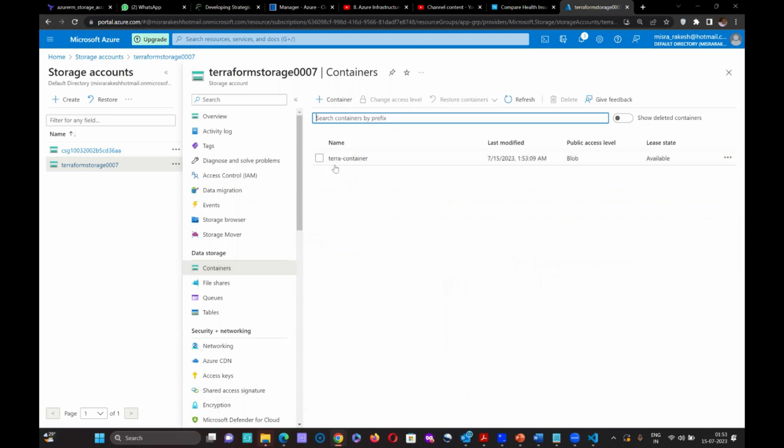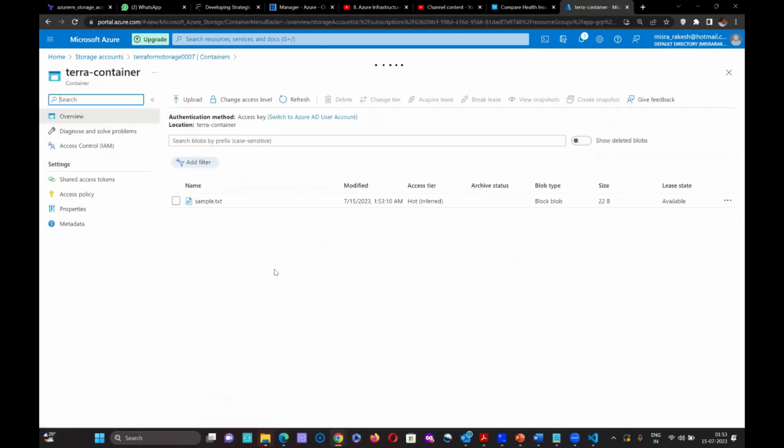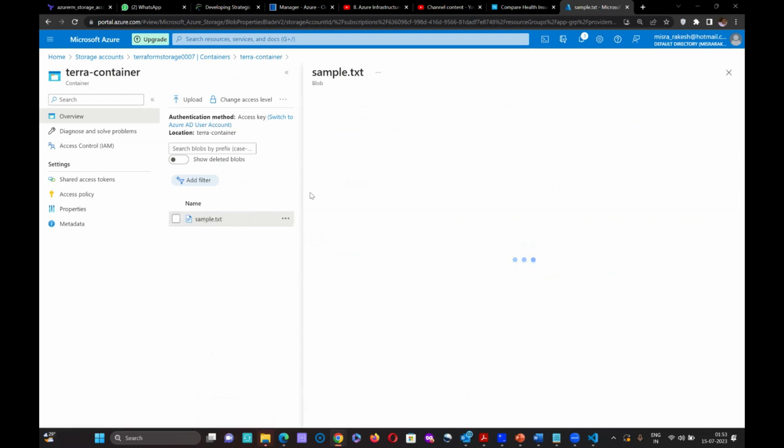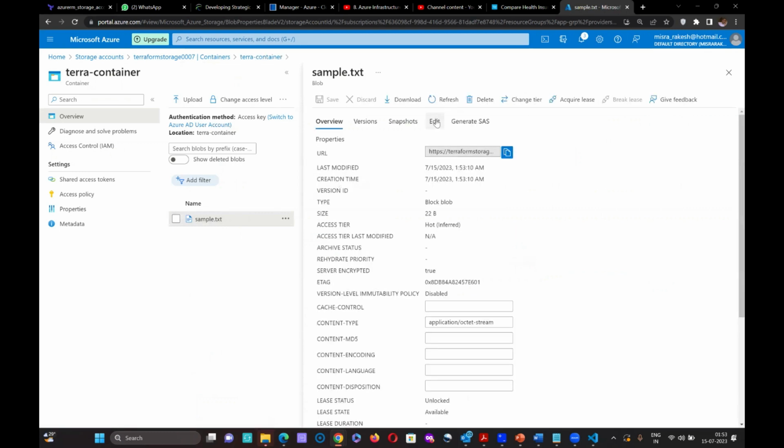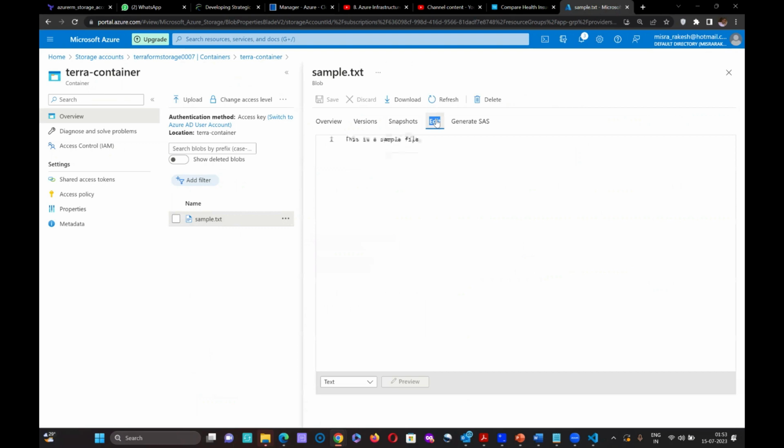This is the container, right? Now let's go to the container and see if the file is there. Yes, we have the sample.txt file. Let's see the content, if this is the same file. Edit. And yes, this is a sample file. This is the same file which we saw.